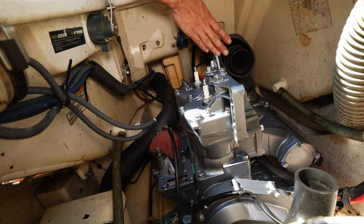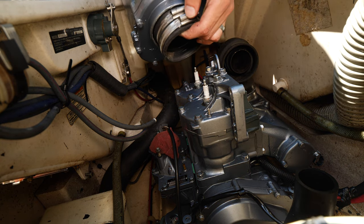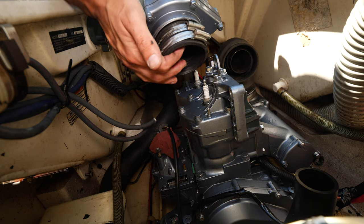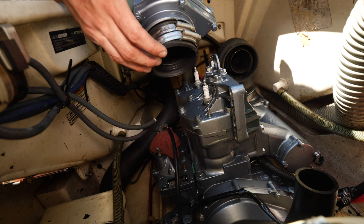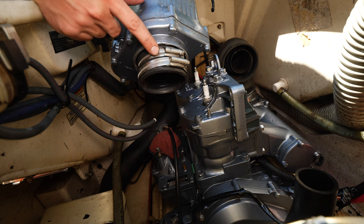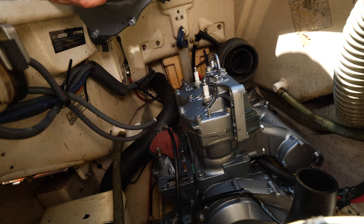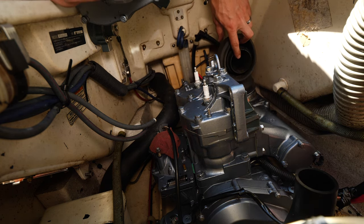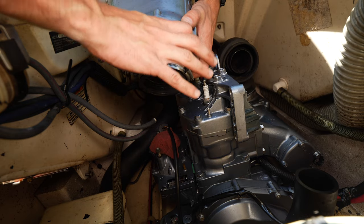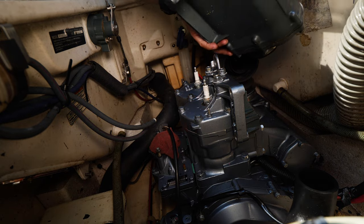Okay, so now next step is to get the muffler on. One thing you gotta remember about the muffler is the actual exhaust hose. Exhaust comes in through here, but this is a coupler right here, this rubber tube, has these two hose clamps on it. This hose clamp connects the coupler to this on the inside of this ring, and then this one connects it to this inner metal exhaust pipe right here. And then this water jacket goes over all of this and clamps on to this ring up here. So just make sure you get everything tightened down.